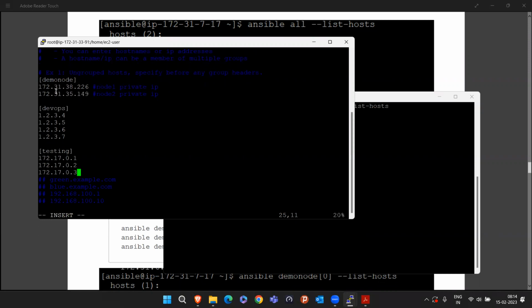So previously we only added the demo node, that is the node 1 private IP and node 2 private IP. Then we added 2 more teams, DevOps team and testing team. DevOps team have their 4 laptops with them. Testing team have their 3 EC2 instances or laptops with them.